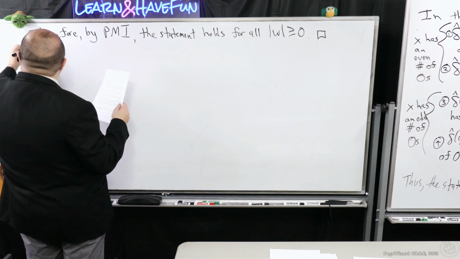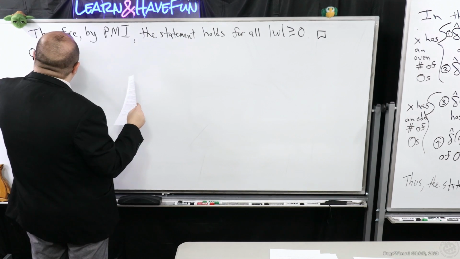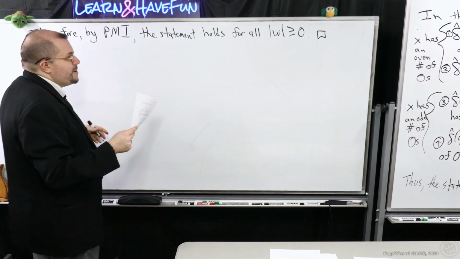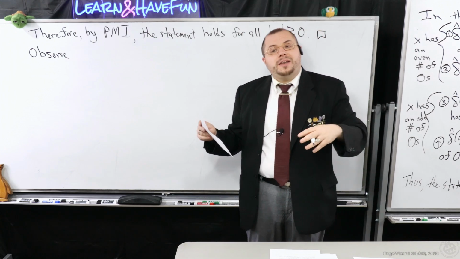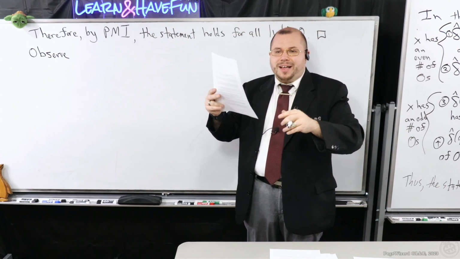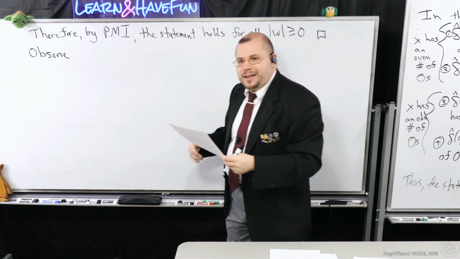So observe. Now we finished the proof of the lemma. This is technically the proof for the correctness of the DFA now, but I'm just going to put it before I place the statement for the theorem. If you wanted to make this theorem-proof style, you would just put what I'm going to say here inside of your proof. Okay?